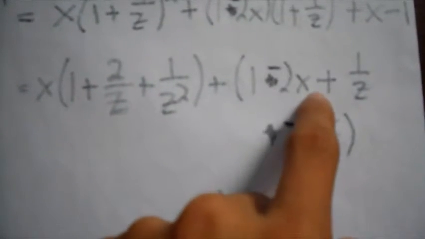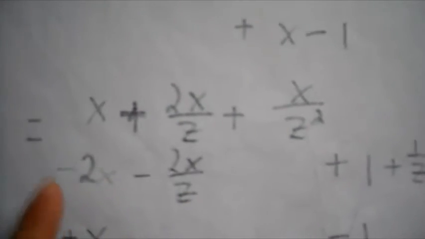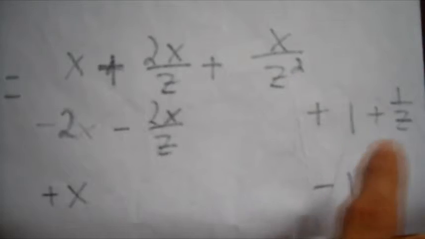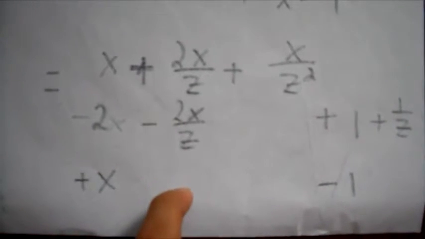And for this term, we rearrange it so that we can get negative 2x minus 2x over z plus 1 over z. For the last terms, x minus 1, we get x minus 1. We lay it out like this so that we can easily cancel similar terms. So we can see that the x's can be cancelled, the 2x over z can be cancelled, and the 1 can be cancelled, which leaves us with negative 1 over z squared z prime, which is equal to x over z squared plus 1 over z.